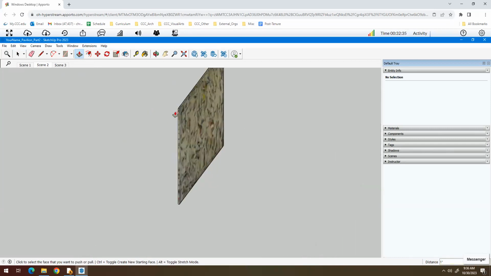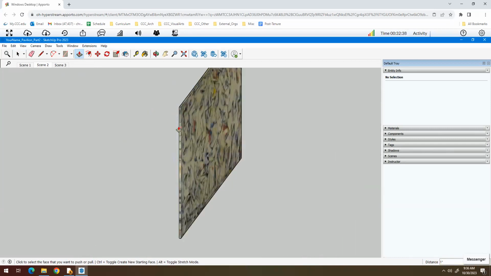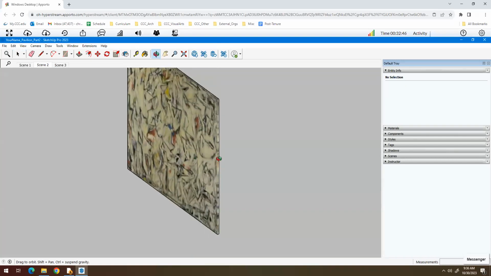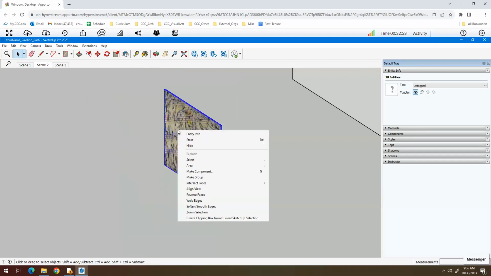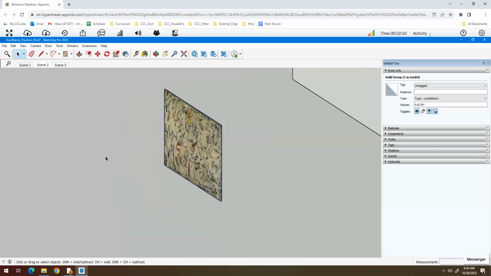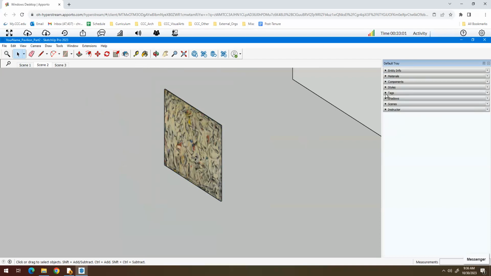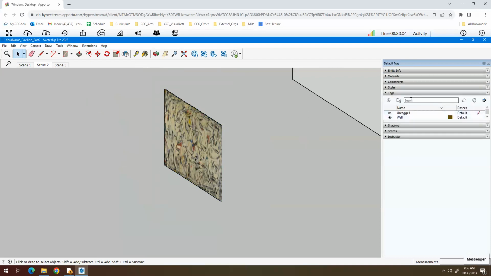Right, so now you can see when I zoom in that it has some thickness, and this will allow me to grab it more easily and manipulate it a little bit more. Now I'm going to orbit back to the front, and I'm going to select everything there, right click, make group. All right, now we haven't created tags for this, so let's get a tag called artwork. It'd be better because who knows what it's going to be.